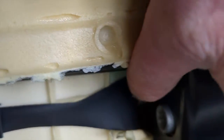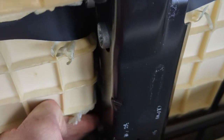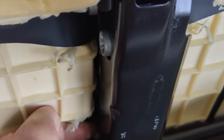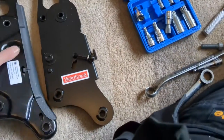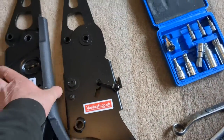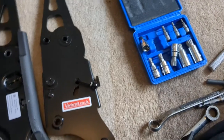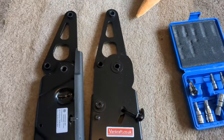Now I'm going to do this side now, and as you open that, it reveals two more bolts in there. They're welded in, so you'll access them by fitting a spline socket. And just there as well, there's a third buried in there. So it's a case of getting your spline socket in and removing those 3 bolts. And this is the removed back section there with the part number on it. And this is the new one. And as you can possibly see, very well made piece of kit with a slight 10-degree tilt on it to make it more comfortable.